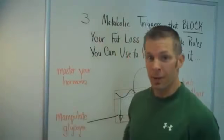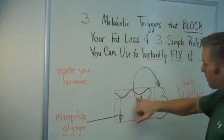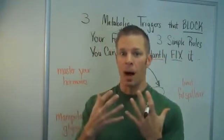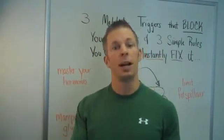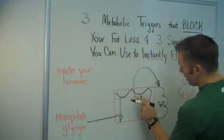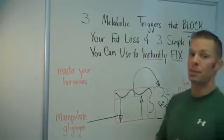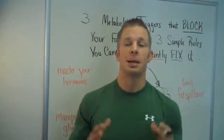Now, we know from the introduction video that if we eat too many carbohydrates and we're not burning them off over time, we fill up our tank. And then every time we consume a carb, unless we're burning it off, the minute that carbohydrate enters our mouth, it's available for energy. This is the only food source that's instantly available for energy to the body. So when we consume these carbohydrates, remember that they'll spill over and actually start helping you accumulate more belly fat unless you're running off the road burning them off. So we have to manipulate carb intake in a healthy manner. And we call this depleting.